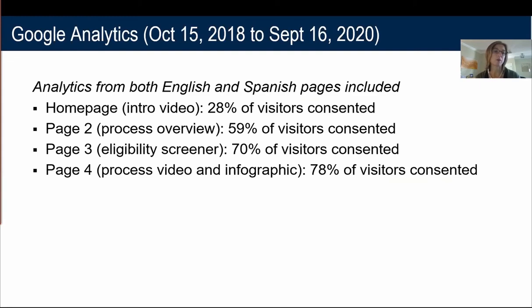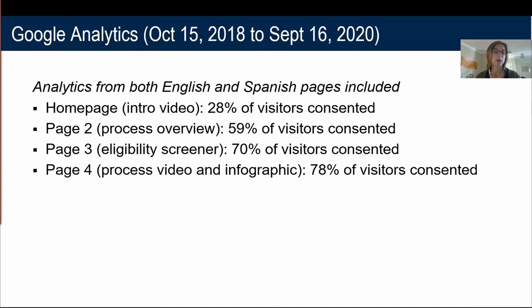The final thing I'm going to show you is just a quick snapshot of our Google Analytics. This is from October 15th, 2018, when we initiated Early Check, until quite recently, September 16th. I'm going to show you just one quick analytic. One of the interesting things that maybe we can talk about in the Q&A session if folks are interested is how do we measure success in electronic consent? The outcomes are varied, and there's a lot of interesting debate about that. But one of the things that we track is our conversion rate. That's of people who get to the research portal, how many of them actually give consent.